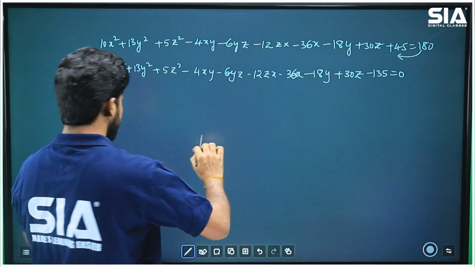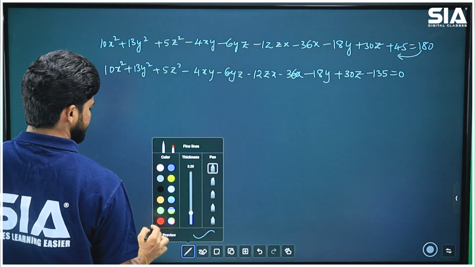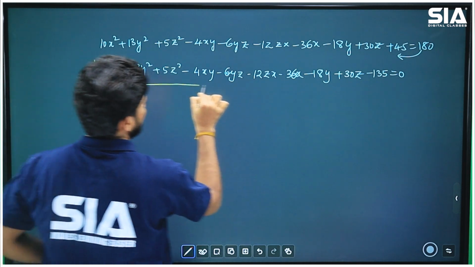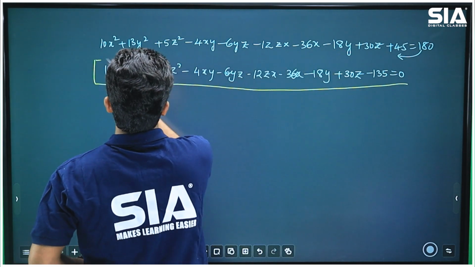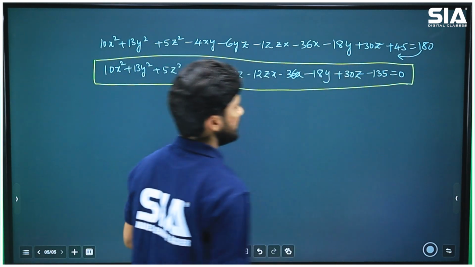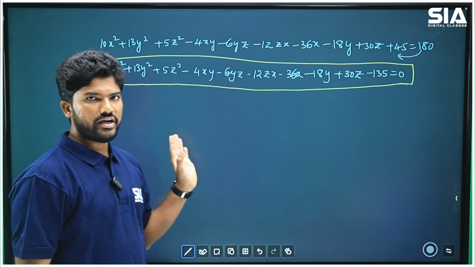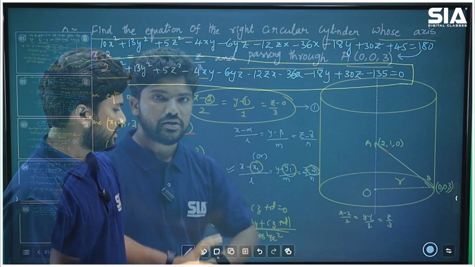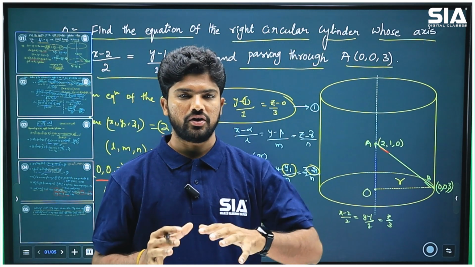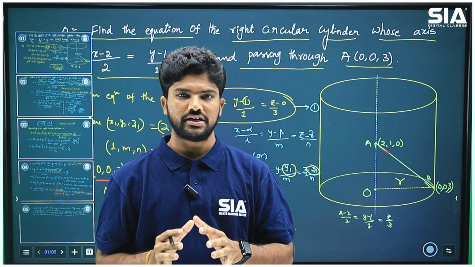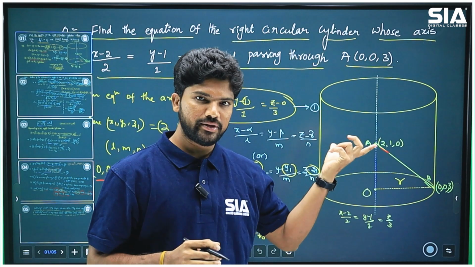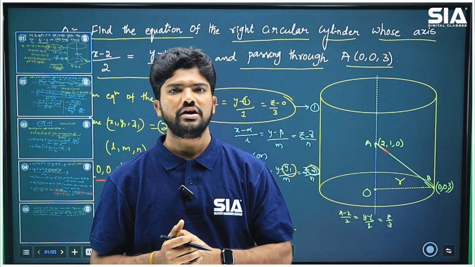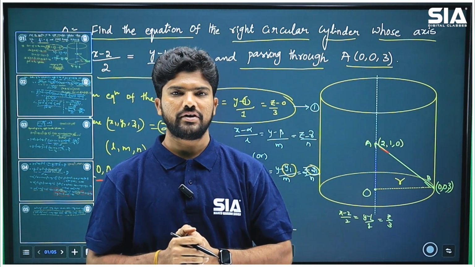So this is the required final equation of the right circular cylinder. In this format we have to solve the total problem. Okay, this is the total explanation of this problem. I hope you understand this problem very well. In the next lecture, we are coming with the next method based on the right circular cylinder only. Make a perfect practice. Prepare well. Thank you.